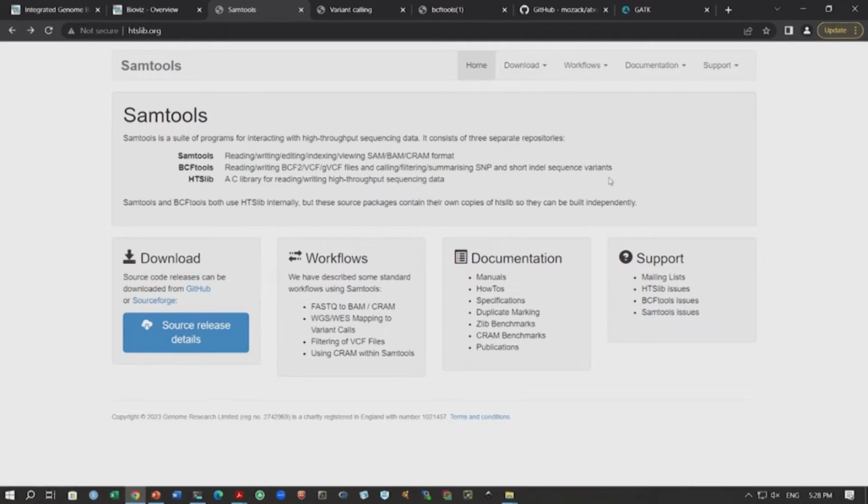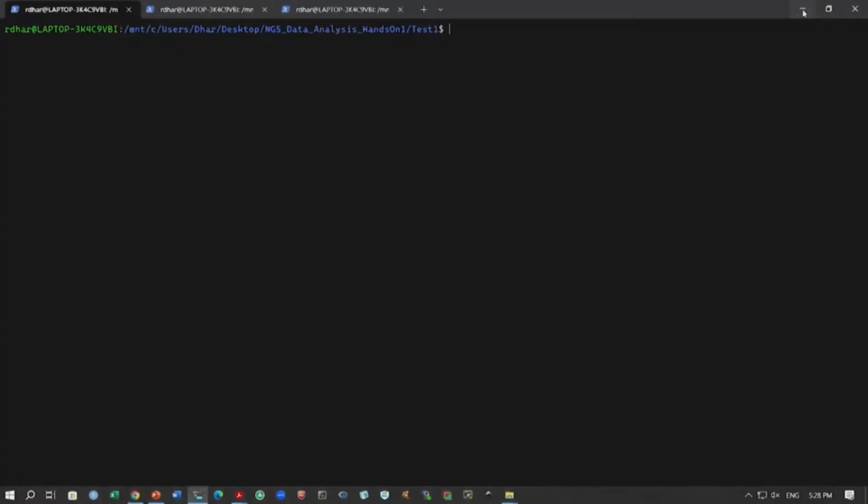We will get all these tools at once, and you can install them. I will just go through the installation process. I have downloaded them already, and we will go through the installation process, and then we will get to the variant calling part. So, let us go to the terminal here.